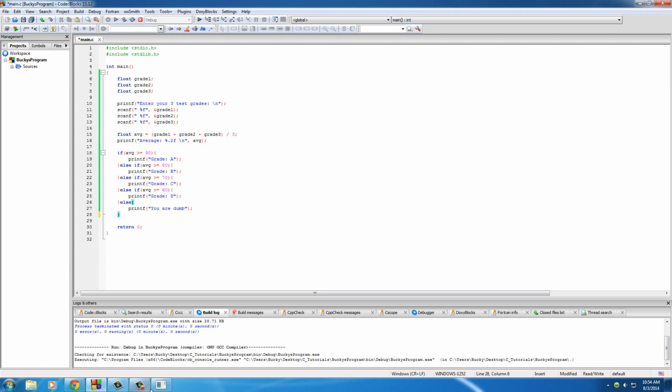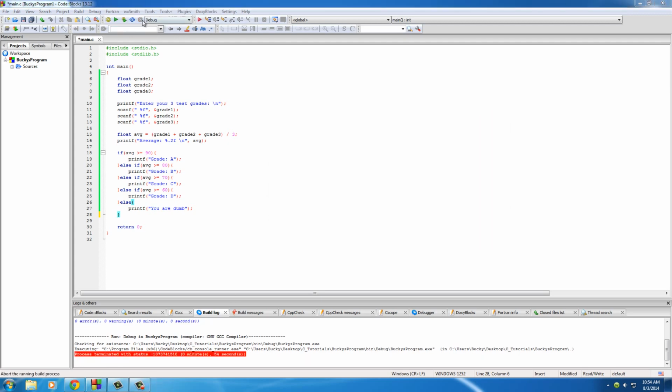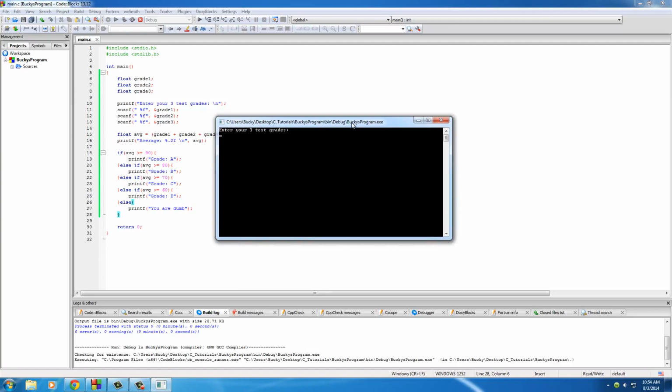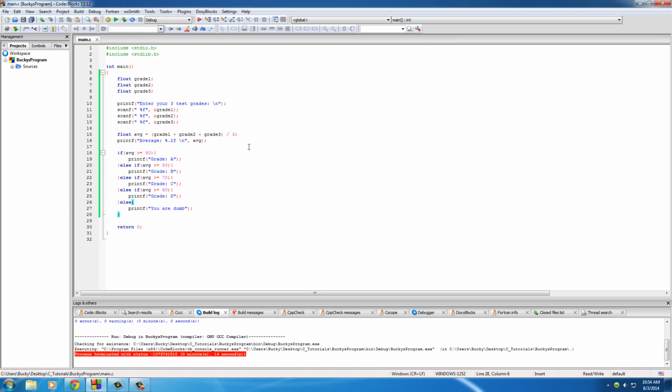And also what we can do just for fun is run this program, and for some reason I just wanted to print out, what if a kid got a 21, then he studied and he got a 56, and then he got a 4. Hit enter, his average is 27, and it says you are dumb because he was dumb. Simple enough. So that is how you make a very simple program, and that is also how you make one decision, decide between 2 things, or decide between unlimited options.